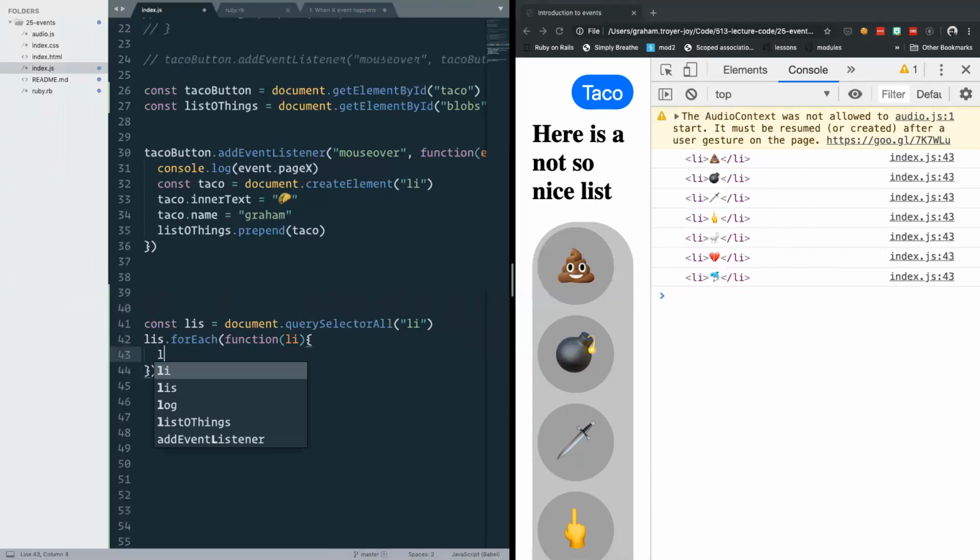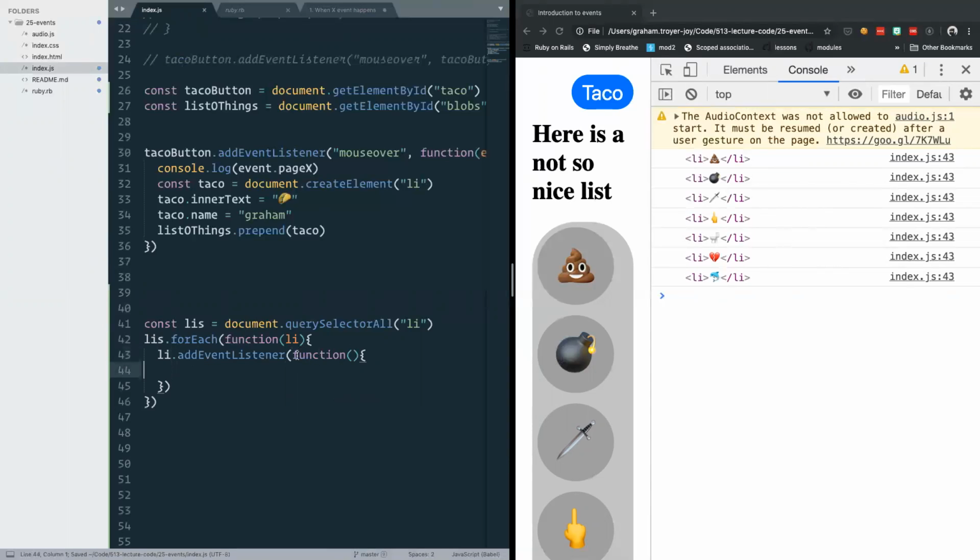In this case, what do I want to do to this LI? What was the point of doing all of this forEach? What was I trying to accomplish? Yeah, you want to add an event listener to the LI. Well, I was going to say we're going to iterate through each of the LIs to add an event listener. Exactly right. forEach is helping us iterate through those LIs. For each one of those LIs, I want to add an event listener to that one. This is what I'm talking about with the pyramid of death. We're now on step 3 of that pyramid.